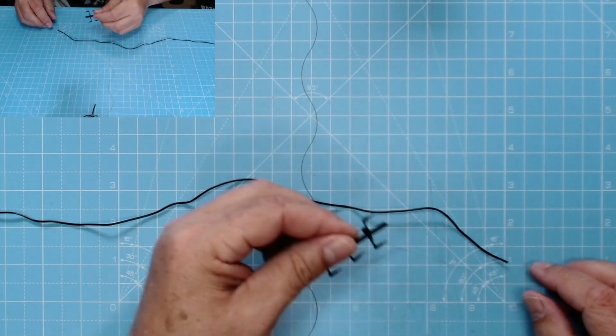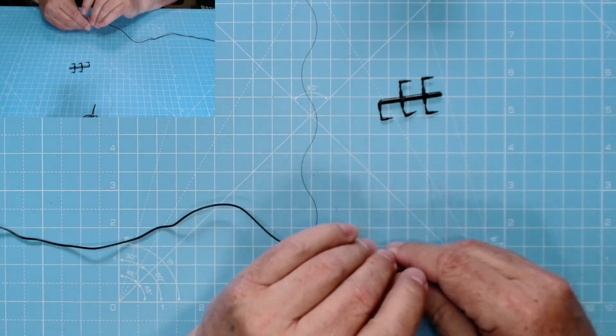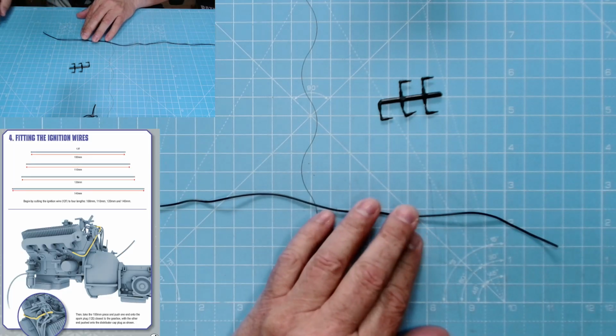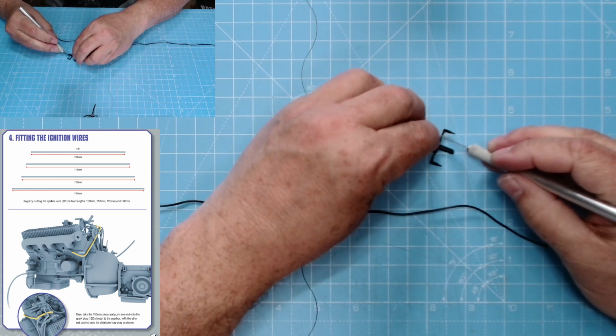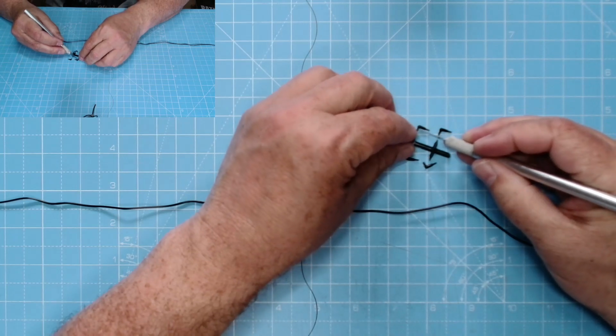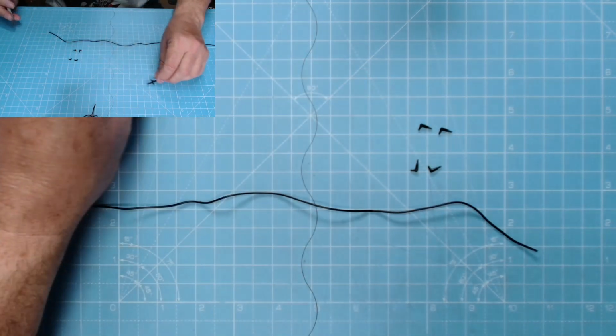Now we need the spark plugs and we need the ignition wire. Now we need 4 pieces of this ignition wire, 100mm, 110, 120 and 140mm. So we'll get that cut, and we'll also take these spark plugs off here. We only need 4. You do get a spare, of course. There we go, that's them 4.